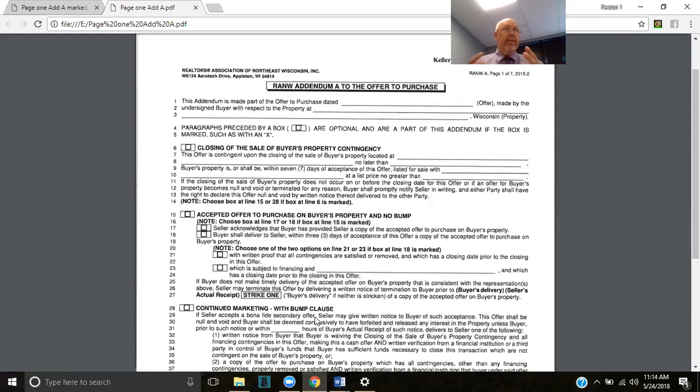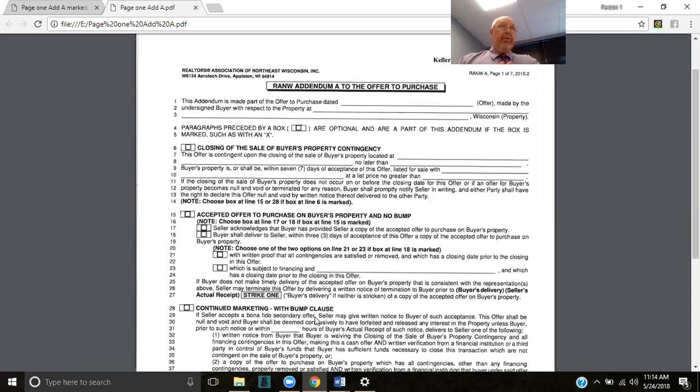Now, the bump clause is going to appear on the first page of Addendum A. And Addendum A, the entire page is nothing but a contingency on the sale of your house in order to purchase this new one. So that's what the entire first page of Addendum A is. So if you're not writing a bump clause, you don't even need to worry about the first page of Addendum A. To fill out the Addendum A, I'm just going to go over the non-bump portion of it first, just to go over that quickly, and then we'll be spending the rest of our time talking about the bump clause.